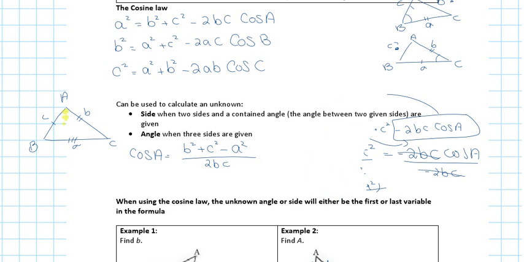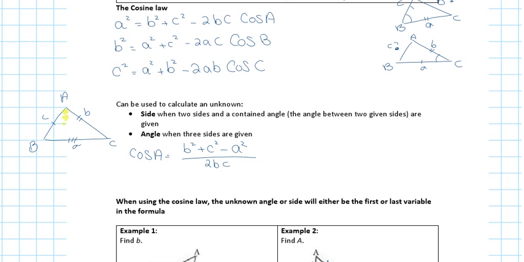Now, again, these formulas will be given to you, but I want you to know, if the letters are X, Y, Z, how to come up with these formulas. What would be the formula if I'm looking for angle B? A squared plus C squared minus B squared over 2AC, right? Remember that the letter that you're subtracting is the one that matches up with the angle, okay?